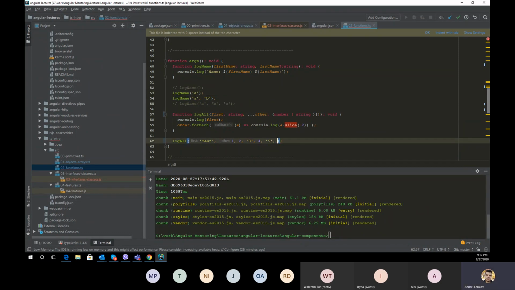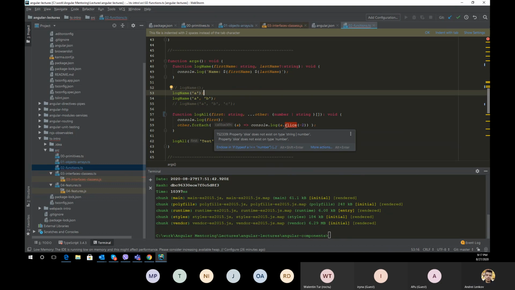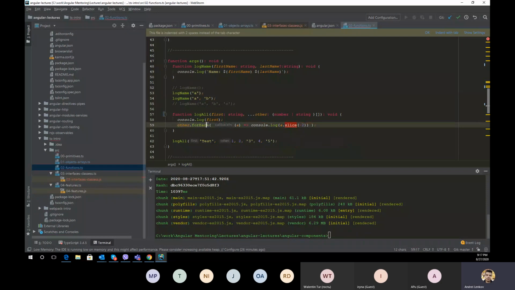But I would like to pass Boolean, and I will have an error. Other is an array, and it has all methods of array. We have an error because slice does not exist on string or a number.